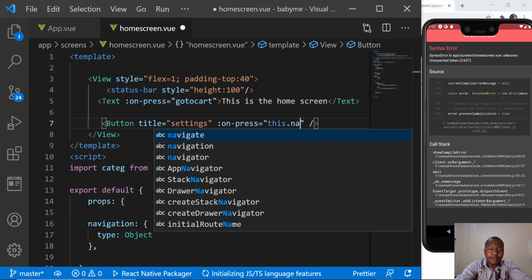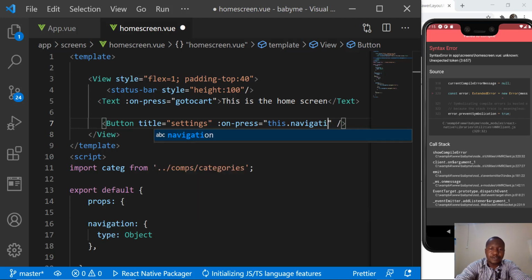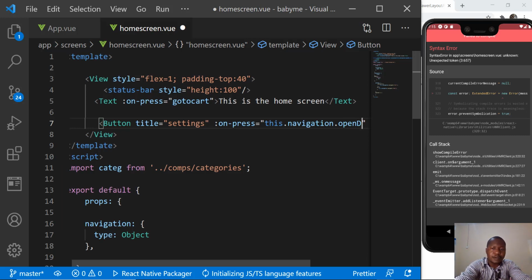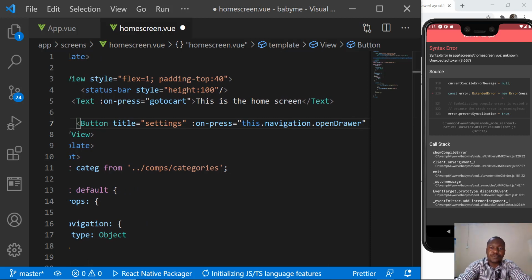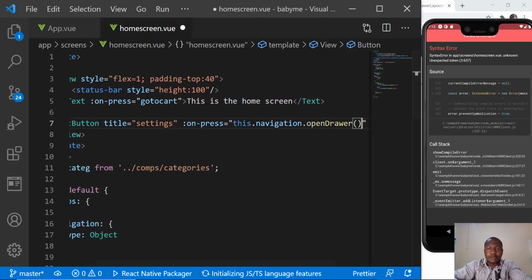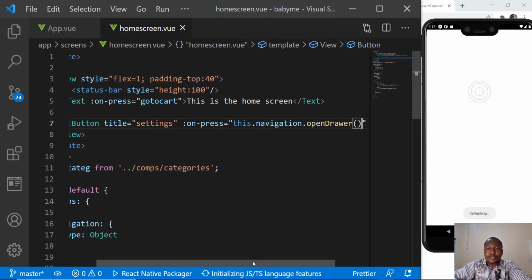We're going to get an error. this.navigation.openDrawer. So openDrawer is already a function. Let's see what we have.